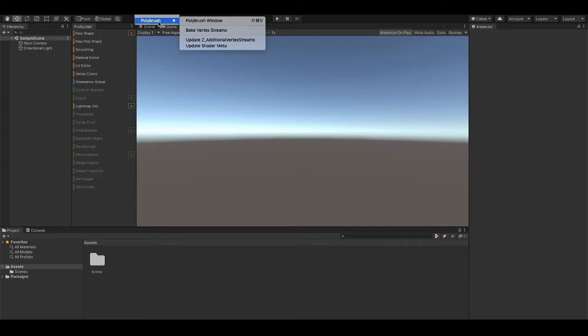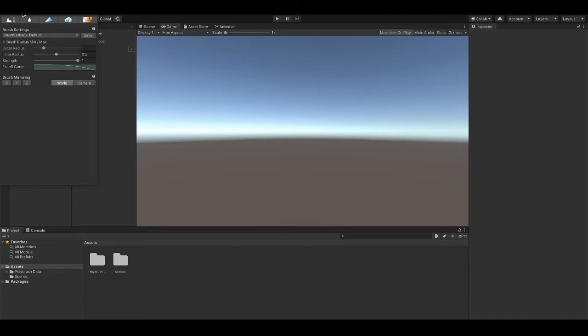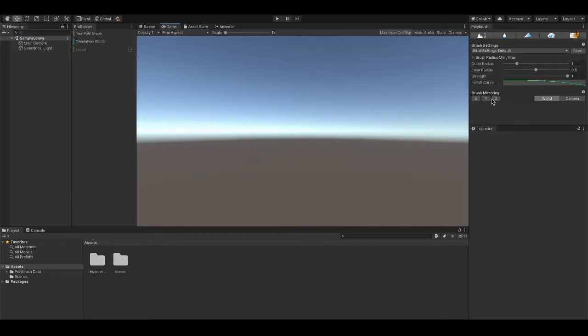But we don't need Polybrush just this second, but might as well. There, Polybrush, when I load it up, kind of looks like that, right? I like to put it above my inspector, just right above, so you can access it right there. Just easier if you put it there so you have access to it. And again, the reason we dock them is because if they're not docked and you click on your interface, those windows would go behind the Unity interface, making it very hard to actually work with them. So you want to make sure you dock those windows.